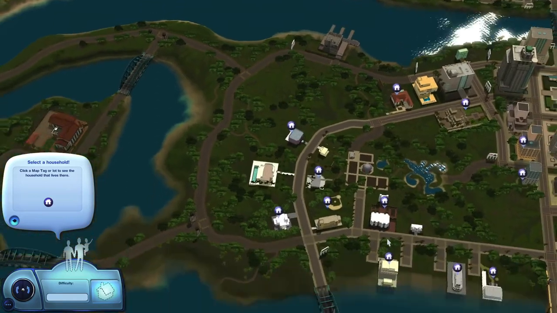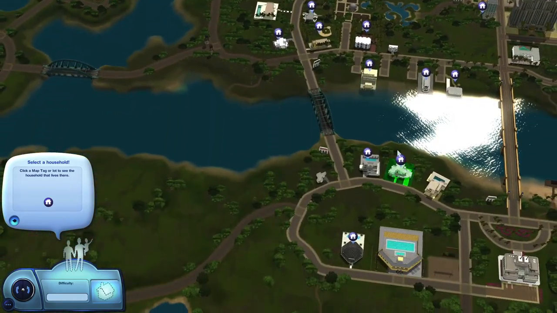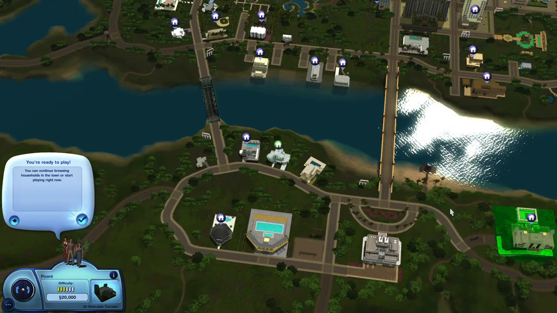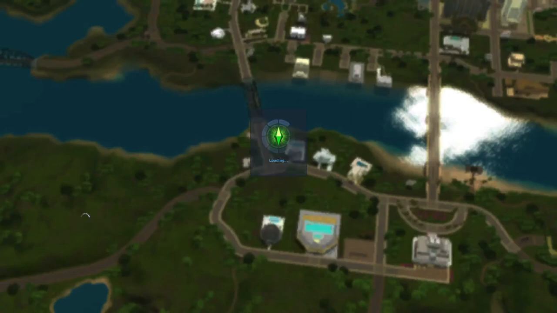All right, our next family is the Picard family. They are a little bit different than other families we've played. When Nancy's husband passed away, she immediately fretted for her future, and the only hope for survival lies in her children. Gerald continually rejects his mom's attempts to send him on dates, and Frances thinks her smarts will get her ahead instead of getting married. Will Nancy find another way to survive? So let's go ahead and get into this family.